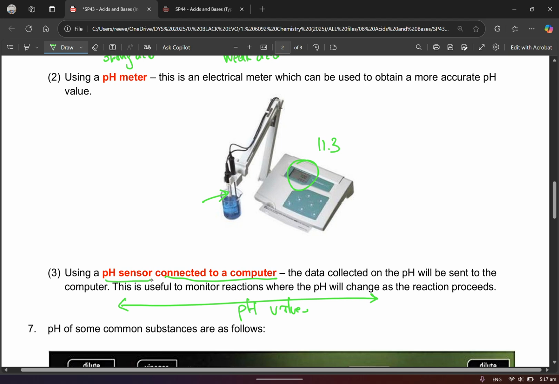But a pH sensor will monitor and collect all the pH values over a range of time, because they are trying to monitor the reaction as it proceeds. As the reaction proceeds, starting, then maybe after 10 seconds, after 1 minute, after 1 hour, you see what is the change in the pH. Does it keep going up? After going up, does it come down? So they will have a set of data with many pH values to see what the trend is. As you can see, it is so many values that you need to connect to a computer.